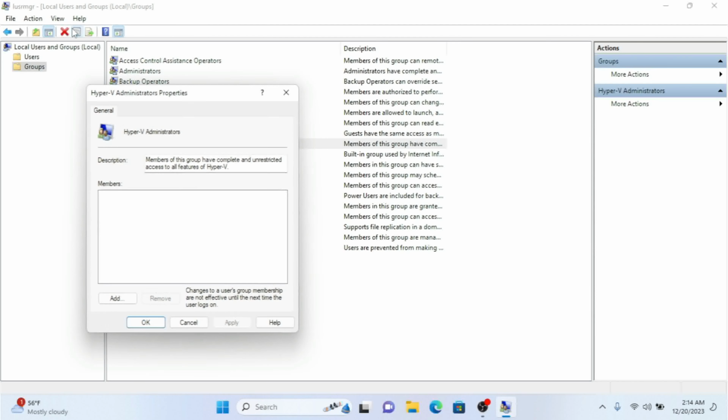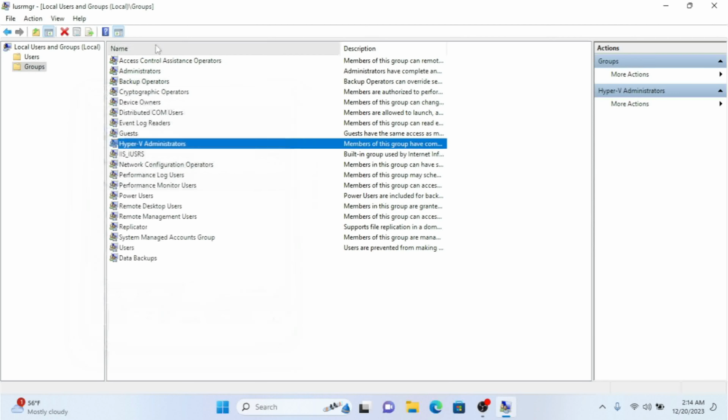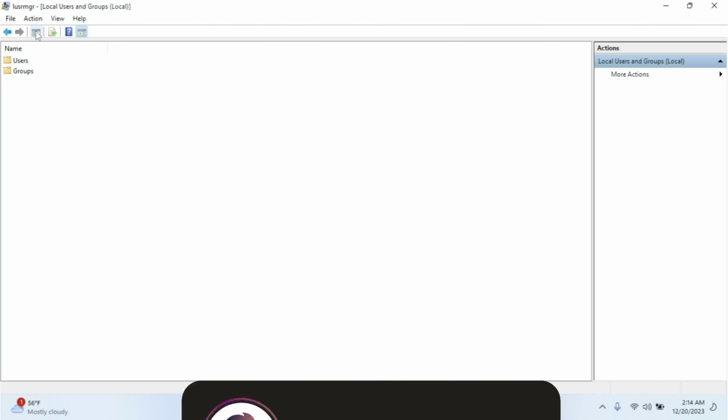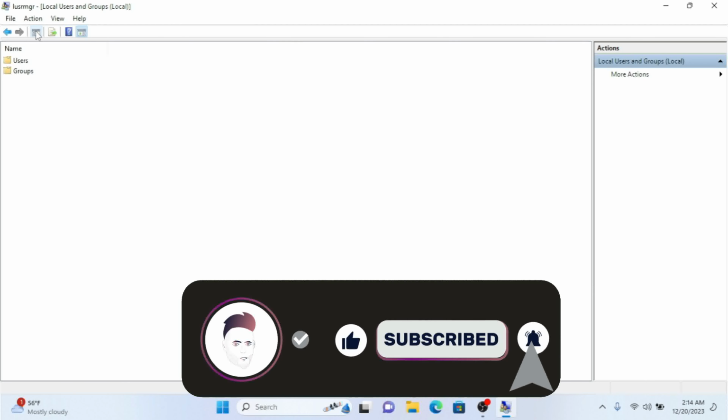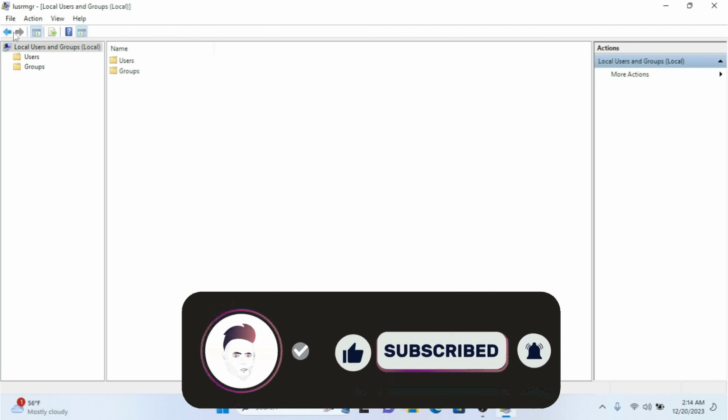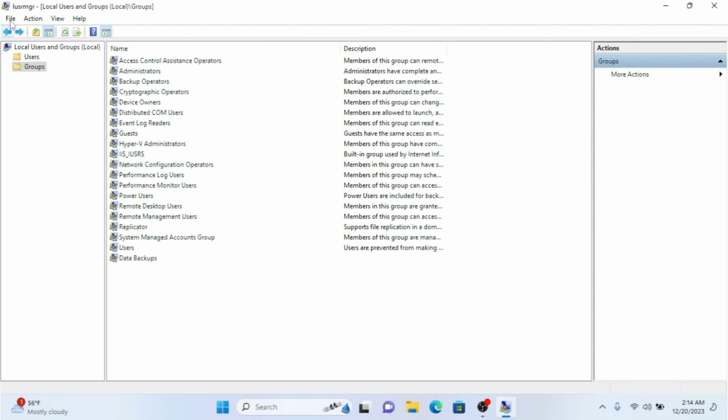And also we have Properties. If you want to delete something from the top, you can simply click on Delete. And also if you click Show/Hide, this panel is going to be hidden. And also if I click this one, it's going to change my Users and Groups panel.